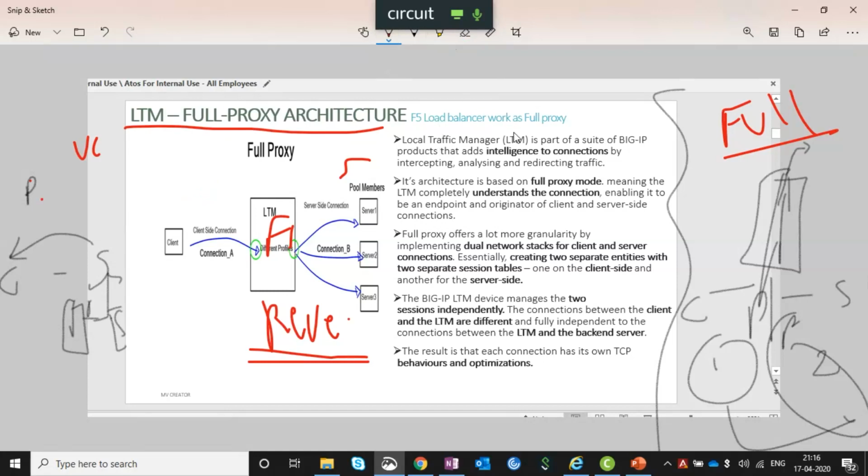Okay, fine. The F5 load balancer works as a full proxy. Because of this, the full proxy architecture provides intelligence to the device, and it works as a reverse proxy. Why does it work as a reverse proxy?